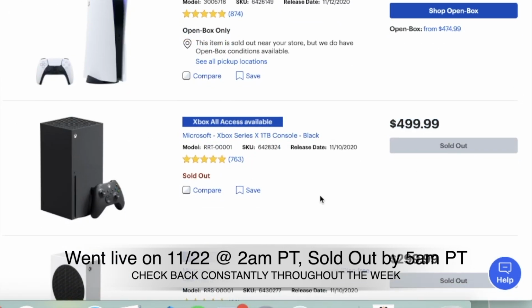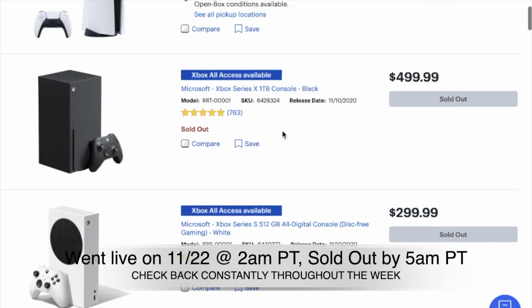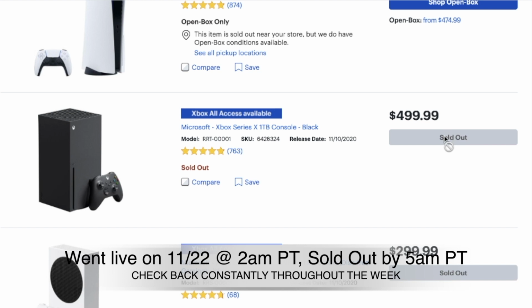And it was so easy. There were so many available. I even saw the PS5 available, but I already got that. There were a lot left and there were a lot of Xboxes. I took my time on getting the Xbox and I bought some other accessories and it checked out just like that. They did update their system to do a verification thing. They would have an add to cart button right here. You would click it and then this button would change to say please wait, with the waiting icon on it.